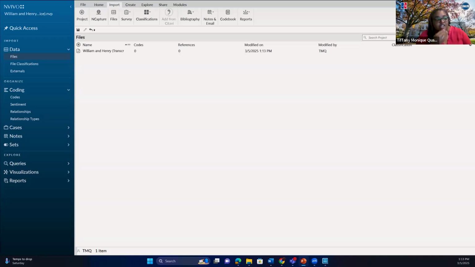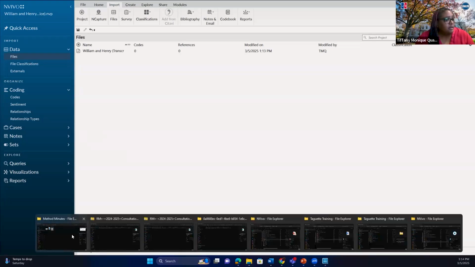The other thing you want to make sure to do is when you're uploading a transcript into NVivo, the speaker is highlighted as heading 2. And I could actually show you that real quick.